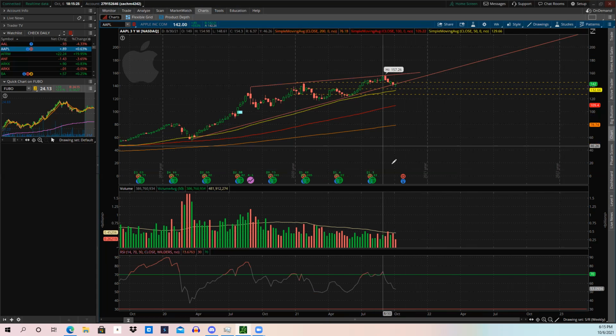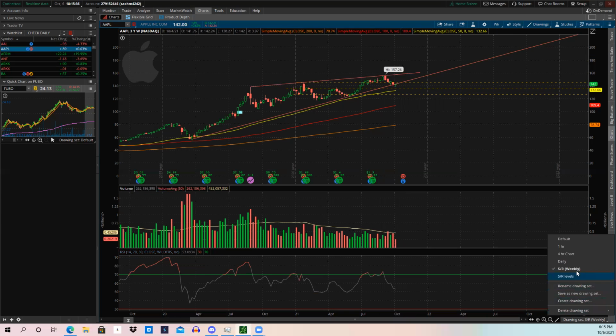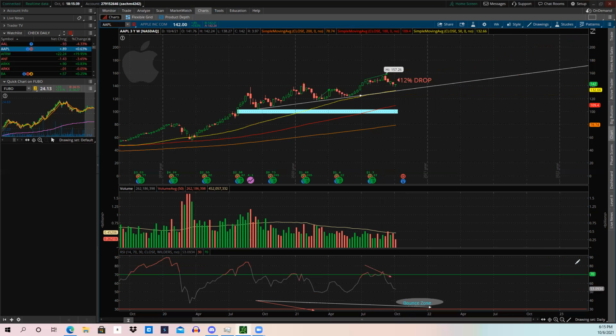Now, this is a long-term view, a macro view. If you're looking for long-term investments, I would not say now is the prime entry for that. We will go down to some lower time charts, so I'm going to pull up the daily drawings I have and pull up my daily chart.